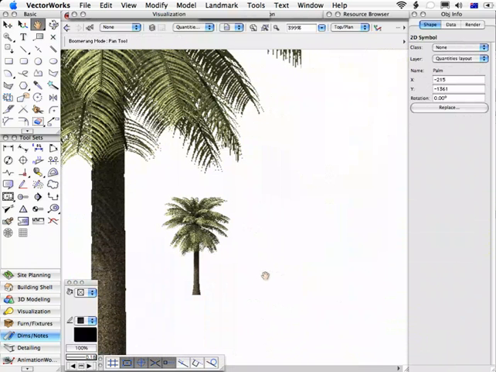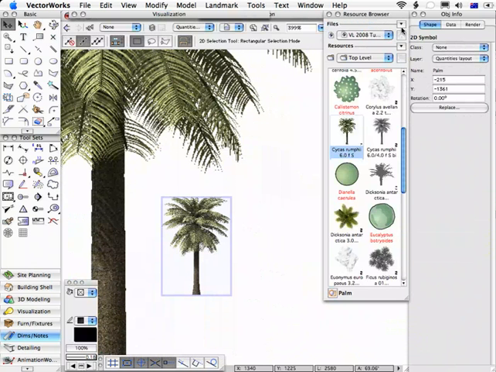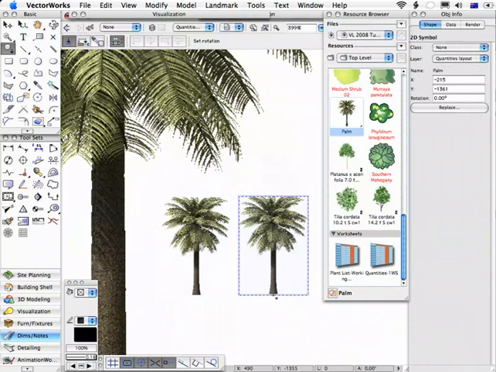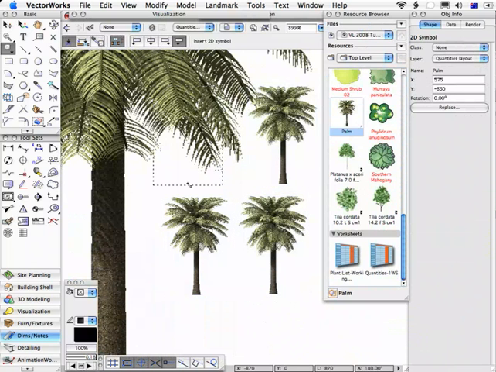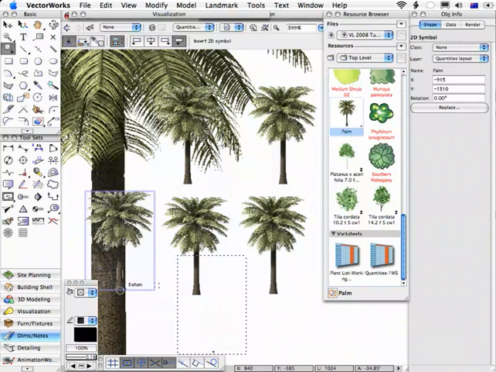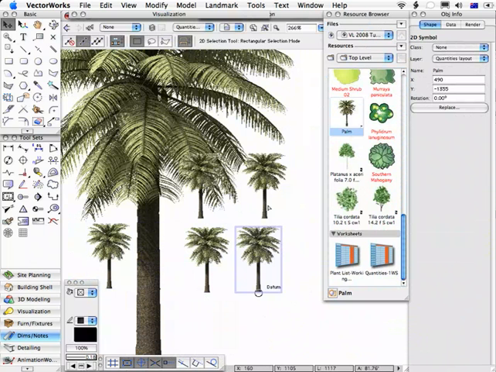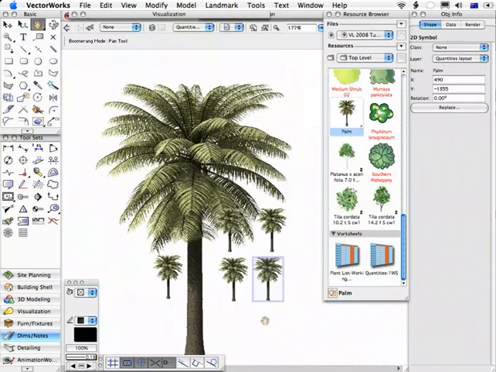This means that if we go to the resource browser now, this file is going to be in here somewhere. There it is, palm. If I double click this, you'll see that the insertion point is now at the bottom, so I can place these here. And this is the most efficient way to add plants to a drawing, to make it into a symbol, because then the drawing is only storing one detailed copy plus just the X and Y location of all these other copies.